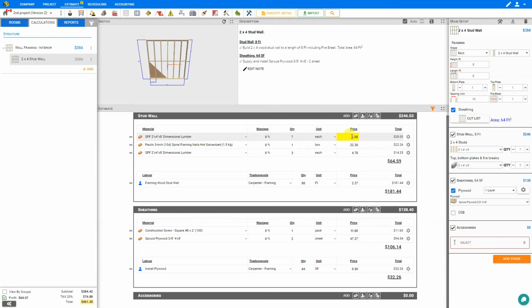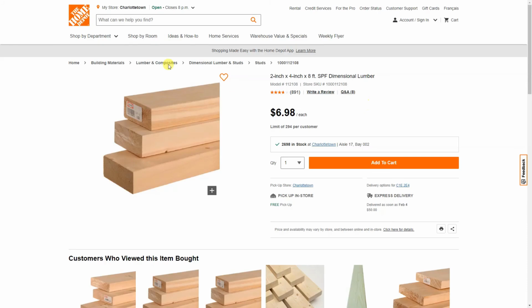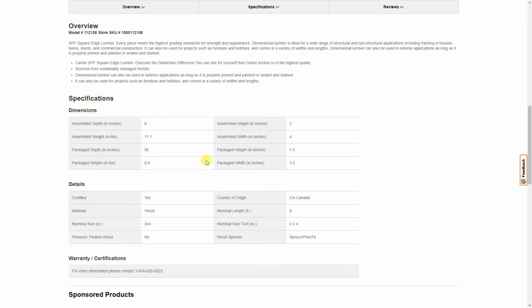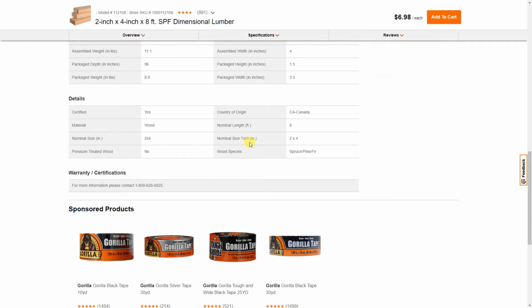value. If you need to revert this back to the PriceAJob library costs, you can open the cog icon here, and there's a reset button that you can use, and that will reset the pricing and any other overridden values to the PriceAJob library default. Also under the cog icon, you can visit the website for this specific material. So for example, these 2x4s have been sourced from Home Depot, and you can scroll down to get details such as the specifications and other details on this material.